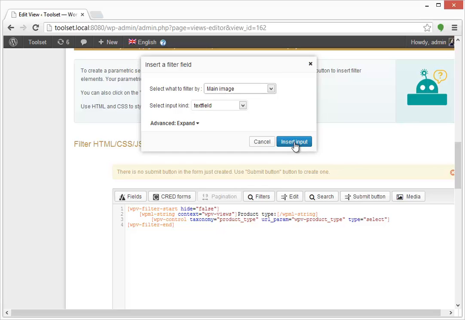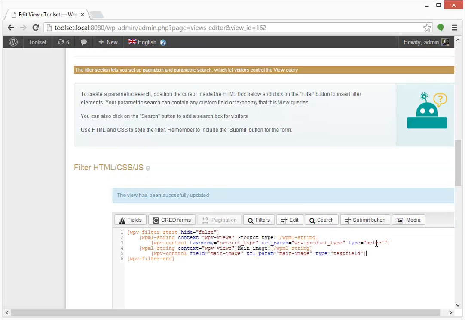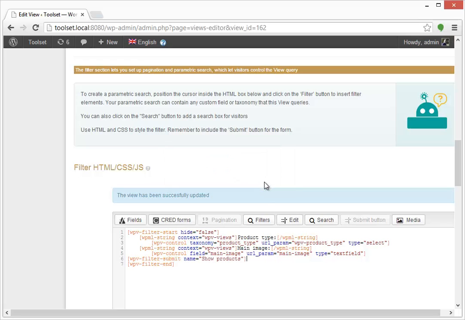Obviously, your product types will have your real custom fields and taxonomy which you can filter by. And we've added another one, and we want to add a submit button. Call it. And now we have a complete parametric search form, and this view is ready now.